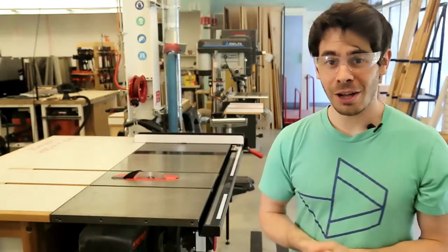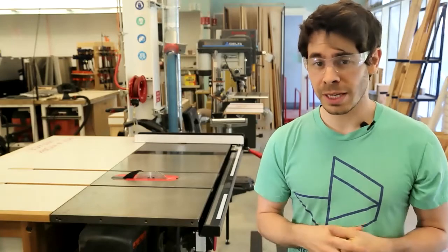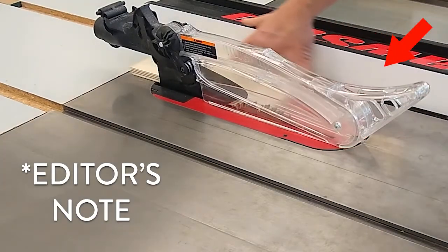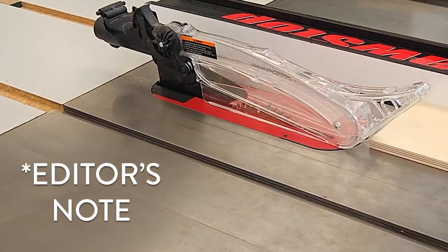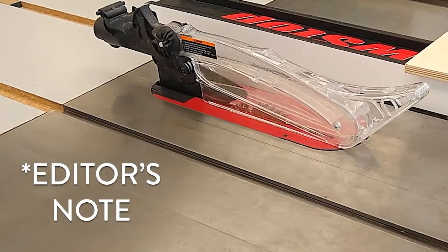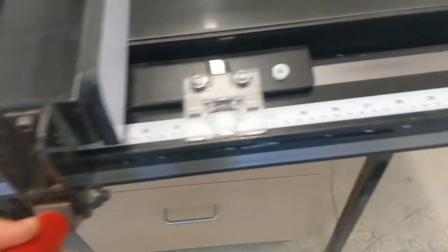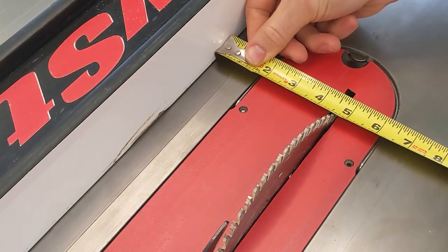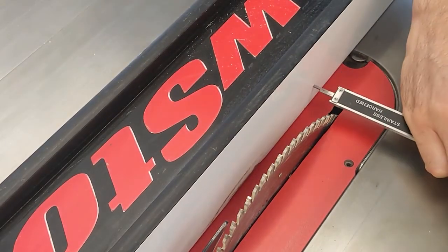This is our table saw, outfitted with a 10-inch blade that can be changed for cutting different materials, usually woods and plastics. We've removed the mandatory blade guard from some demonstration shots in this video to improve visibility, but please note that the guard must stay on whenever the saw is in use. See a design specialist if the presence of the guard makes your cut impossible. The table has a 32-inch span when using the rip fence and a built-in measuring tape. These built-in guides are accurate but not precise — make sure to check your work with a tape measure or calipers before making a cut.